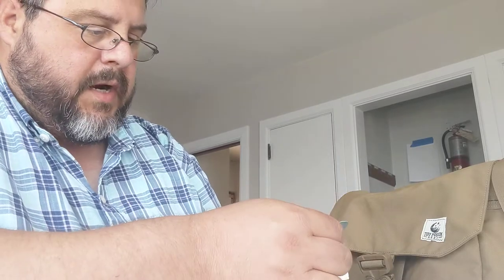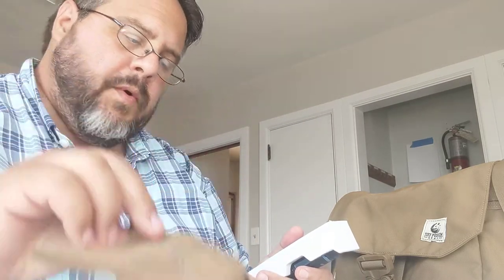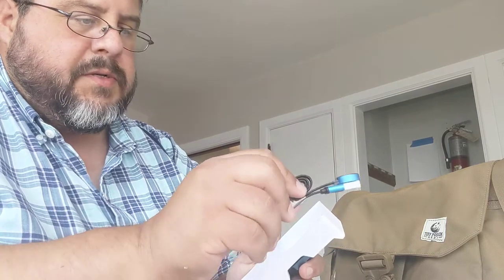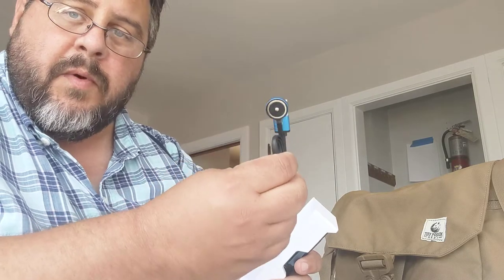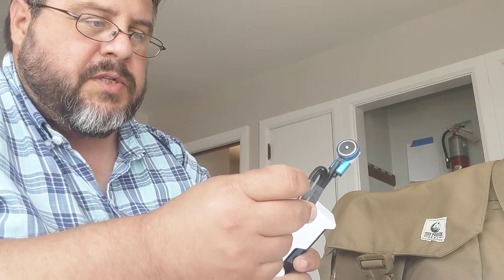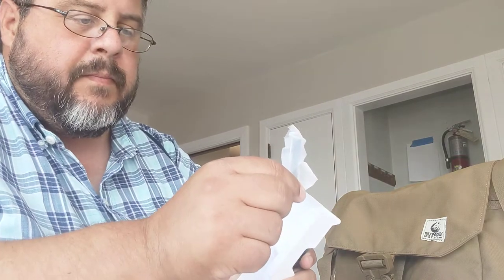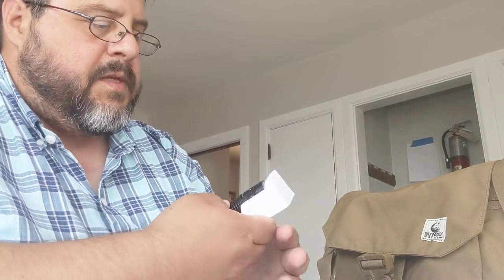So I looked inside and there's a nice little bag with a pull cord, and there's a lanyard. There's their cool little magnetic charging cord, which is part of the reason why I got it — I wanted a rechargeable flashlight with a really cool recharge setup, and this magnet is going to be really neat.